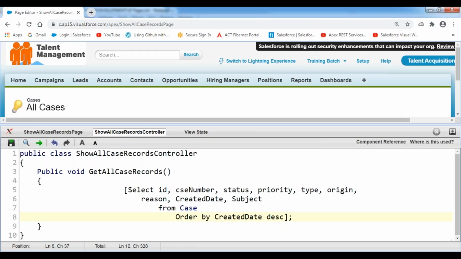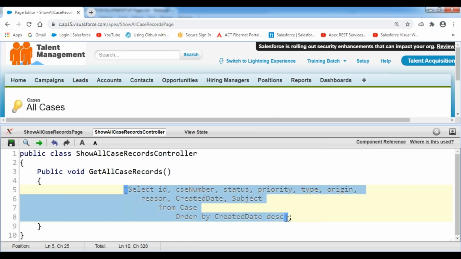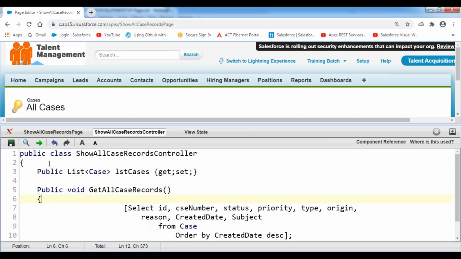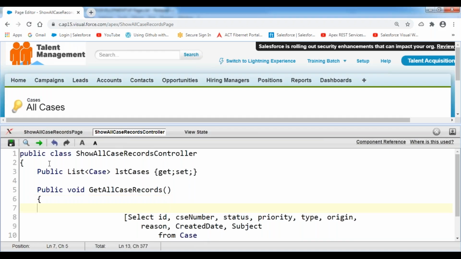To represent these case records on my page, we have to store them in a collection. So here I'm preparing a collection at the class level with get and set, a list of case, lstCases. I'm making it get set, and I'm preparing the object of this case collection.